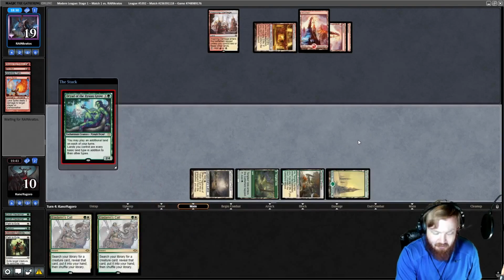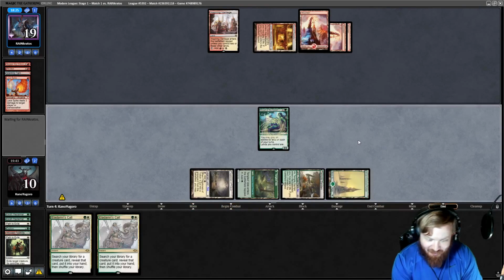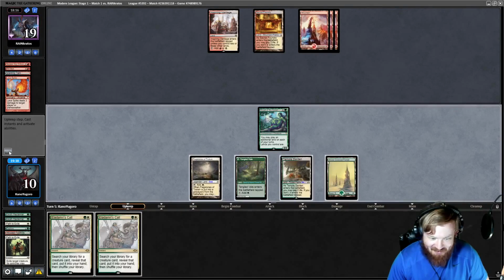Then play Eidolon, or Dryad of the Elysian Grove. This should have been an Eidolon. It should not have been a Dryad. Or it should have been a Dryad and not a Nymph. Did they update it so that it's a Nymph Dryad? Because I'm pretty sure in paper it's just a Nymph.